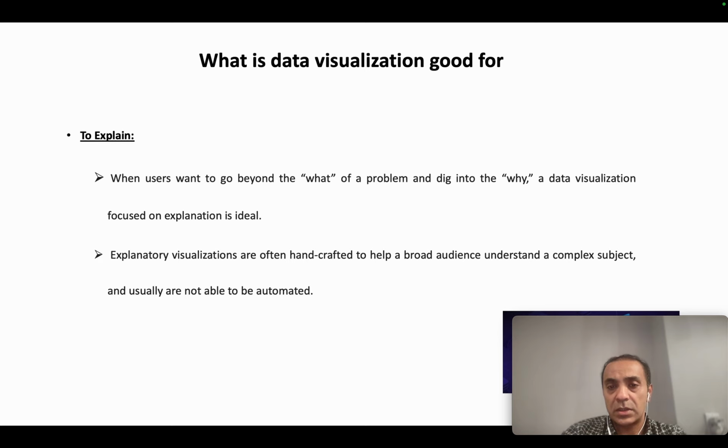Explanatory visualizations are often handcrafted to help a broad audience understand a complex subject and usually are not able to be automated.